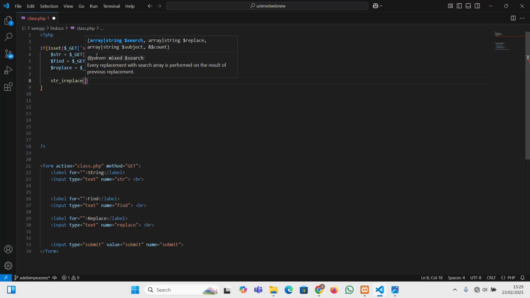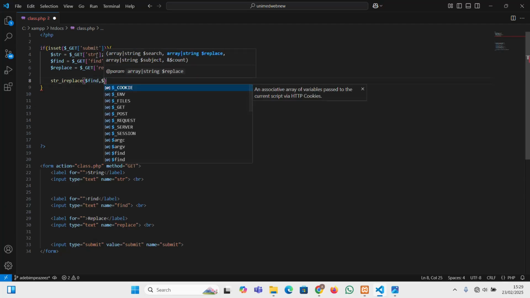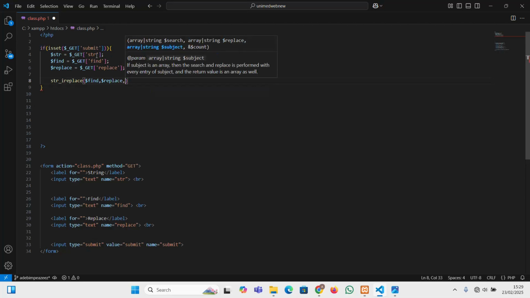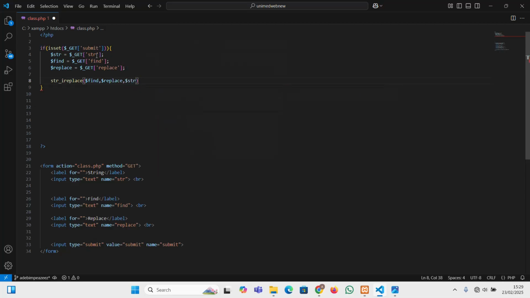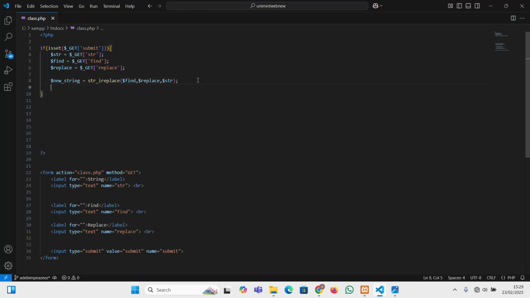Then the next thing I'll be looking for is $find, then I want to replace it with $replace, then the string $str. So those are the three parameters that it takes. Let me load it inside a variable, $new_string.